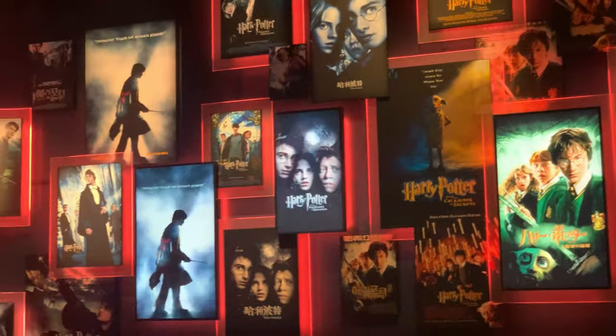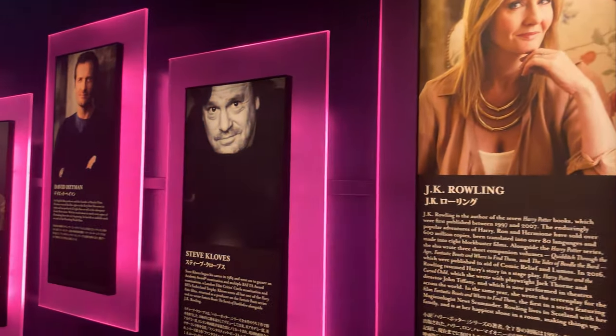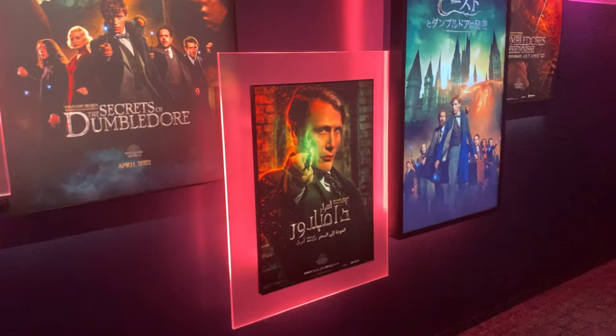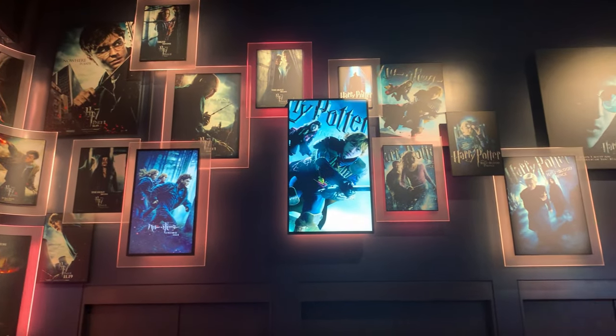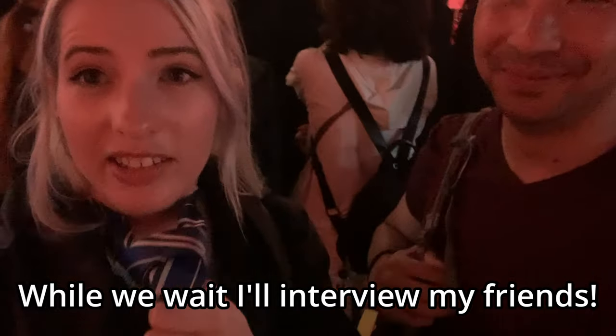Past Alyssa was correct. After you enter the tour, you go through a series of holding rooms where they kind of separate the groups out so you don't have a horde of people coming in all at once. I was bragging about how I learned how to tie a tie and Georgie was like, it sucks. So he redid it. Does it look better now? It does look pretty nice.